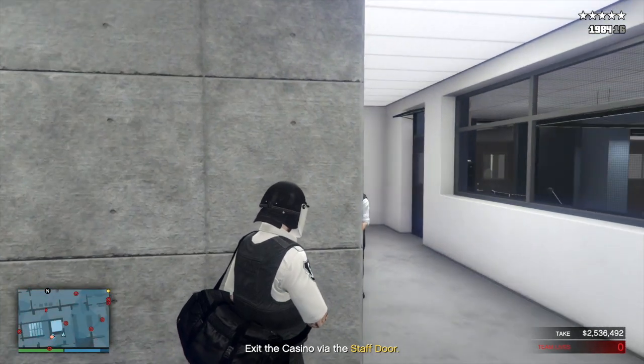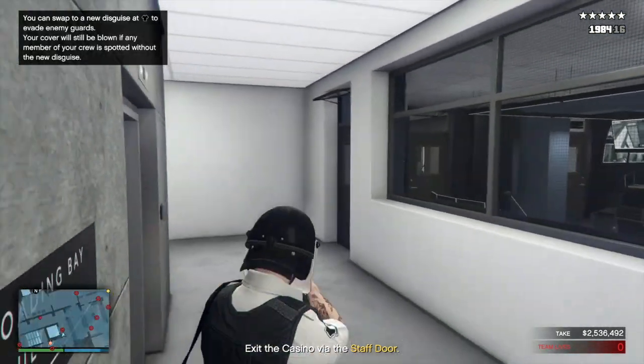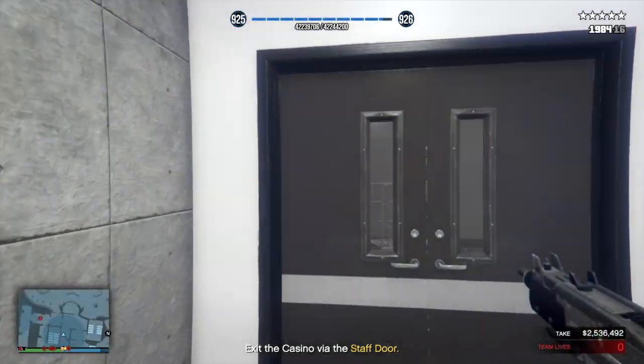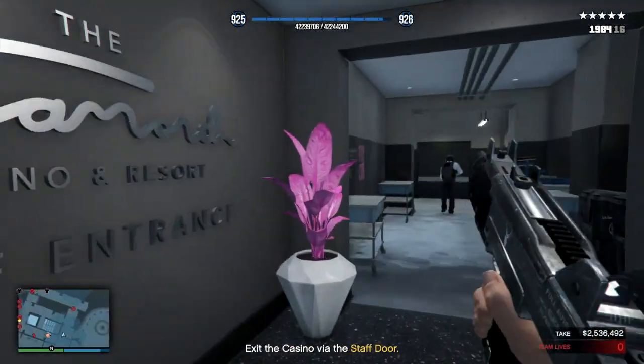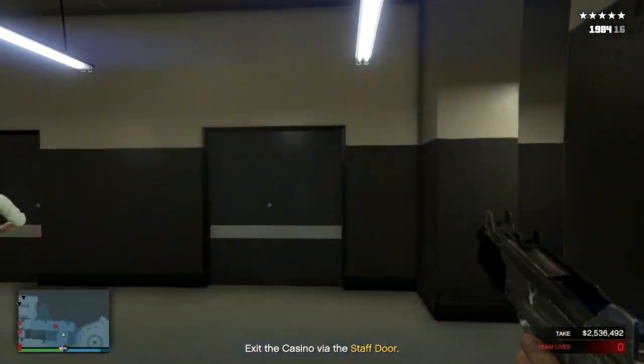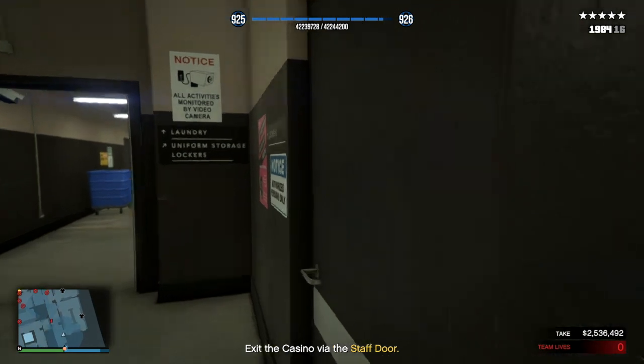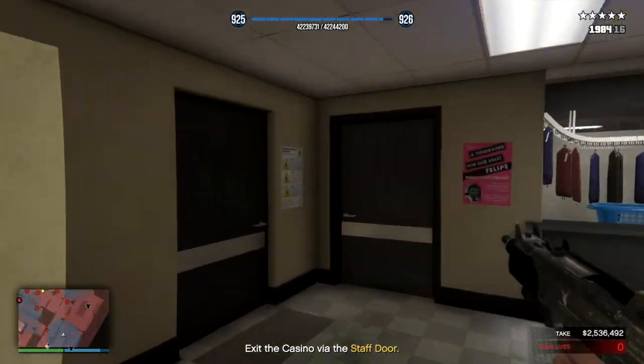Hide behind this wall, and as soon as he gets close enough, go out, smack him in the face. The people behind that window cannot see for some reason. Run under this camera, follow this guy out, knock him out, keep running to the right, and change into your disguises.